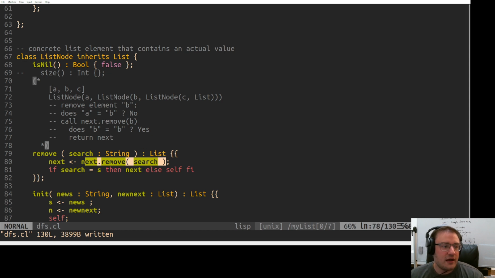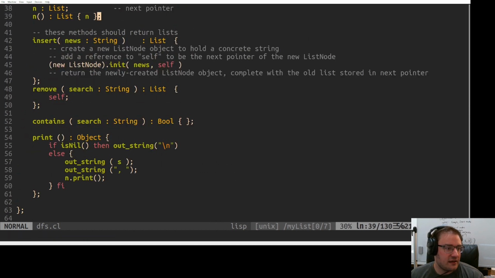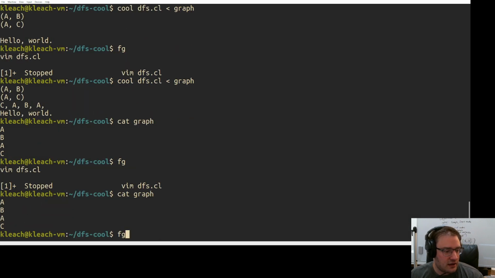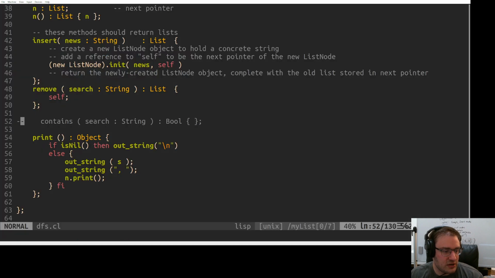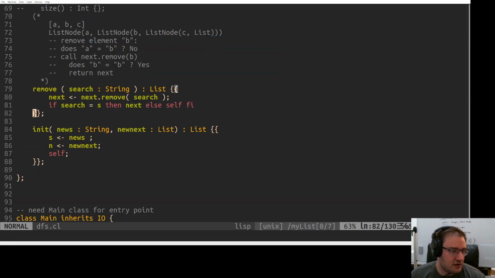All right, so why don't we test if that works? I will re-comment out contains here and make sure that we address syntax errors that we totally need to. We're not in a block here. We don't need the semicolon. And then we also have a thing on 82 here.